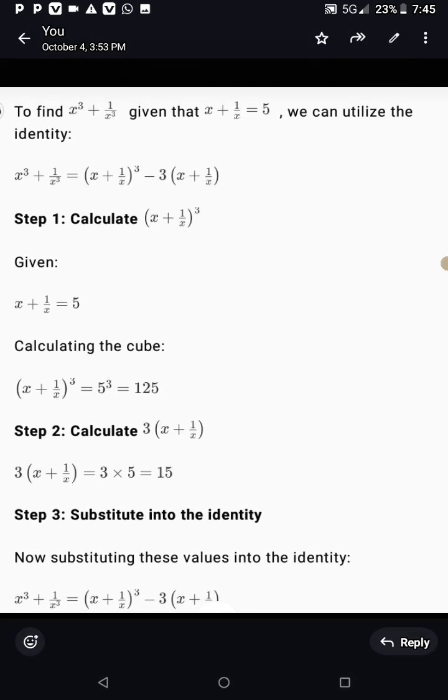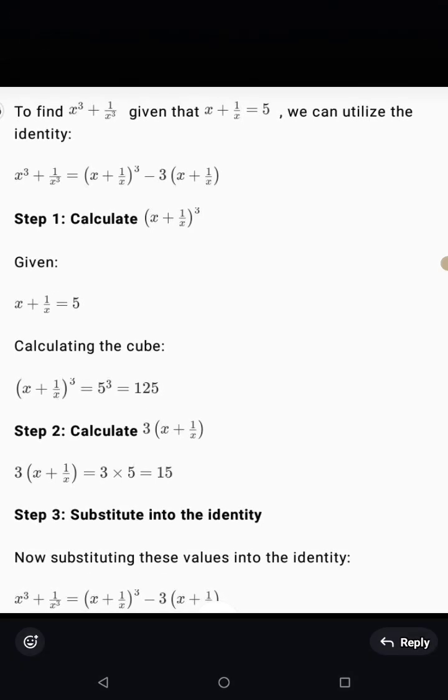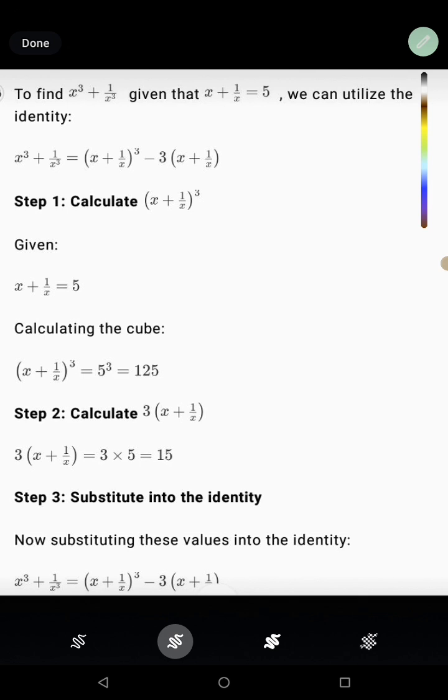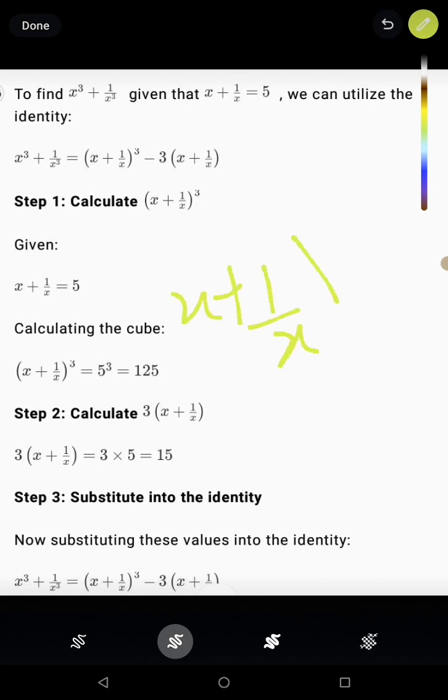Let me show you what we want to do. We need to write this new thing we want to find in terms of what we were given. What is the new thing? The new thing here is x plus 1 over x, all raised to power 3. We need to write that in terms of x plus 1 over x, as we wrote it here. Some will ask, how will I do that? Let me show you how to do that.